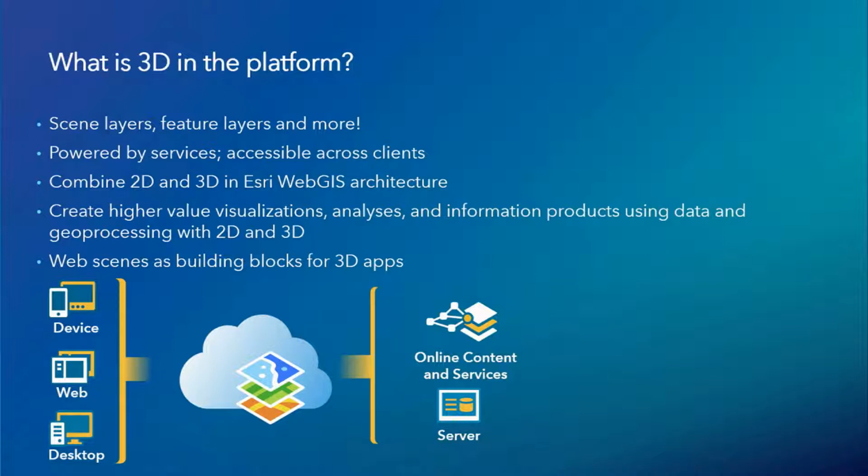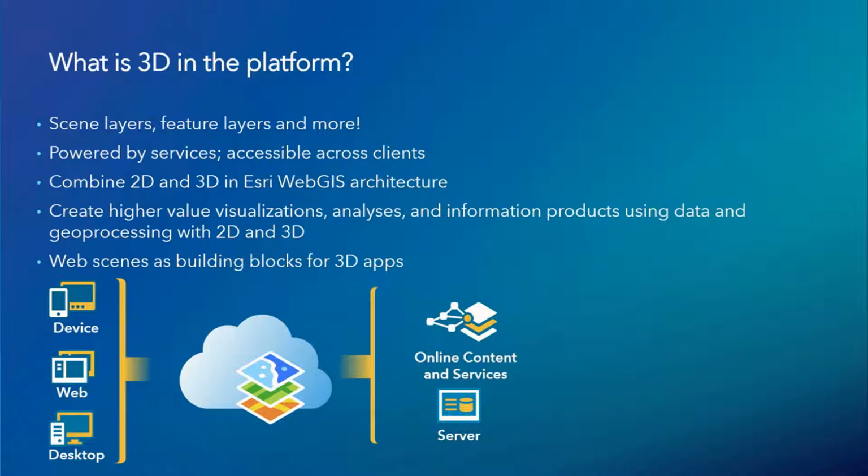So you don't have to think about, oh, I'm creating 3D, I need to have 3D data. You can use your 2D features as well within these scenes and represent them in 3D if you wanted to, or you can still represent them as 2D features. And so we're using these services to stream them into your apps that you're building, or if you're using some of the out-of-the-box ones that we provide. And we're going to be showing you how you can combine your 2D features with your 3D ones as well.